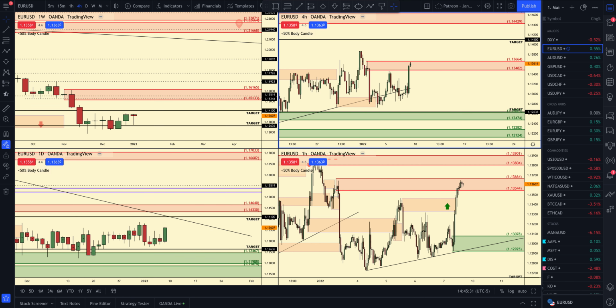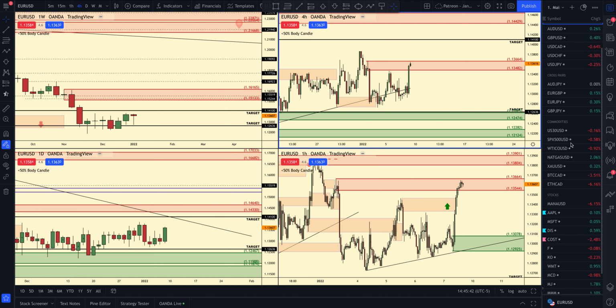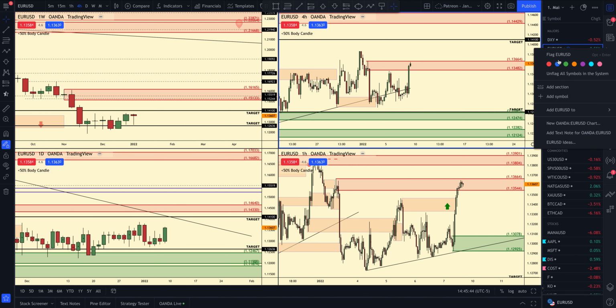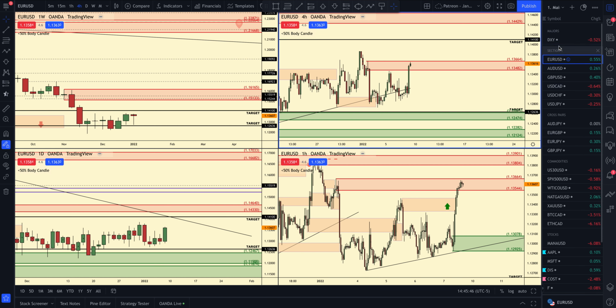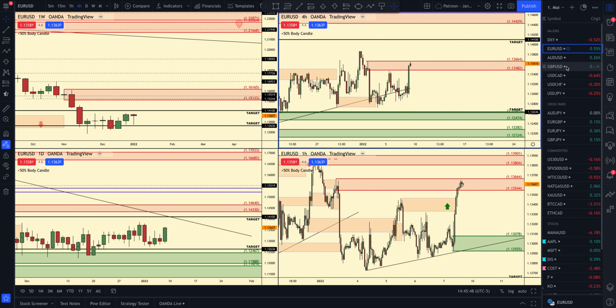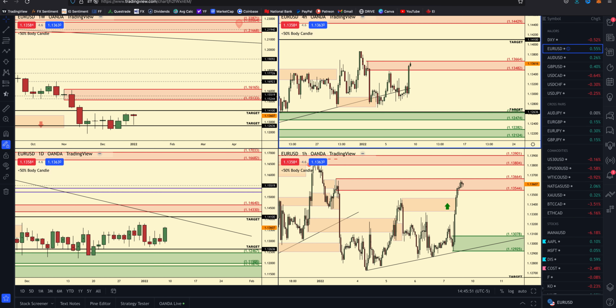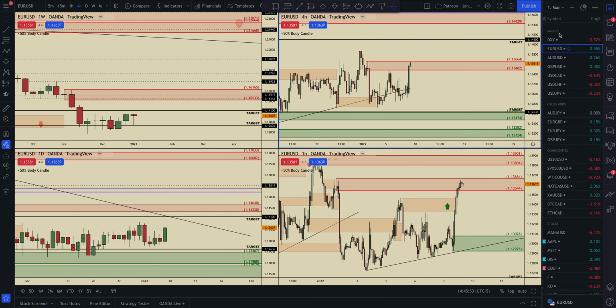Next, we'll go over my watch list over here on the right. This is just my main watch list here. And if you look, you can add it in sections here. So right here, I have majors, and how you do that is, let's say you just right click on a pair and you go to add section. And as you can see, a section appeared there. I'm not going to do that because I already have it. So you can add a section. You can separate it however you want, right? Mine's separated by the major currency pairs.